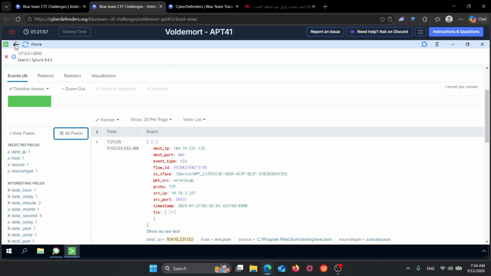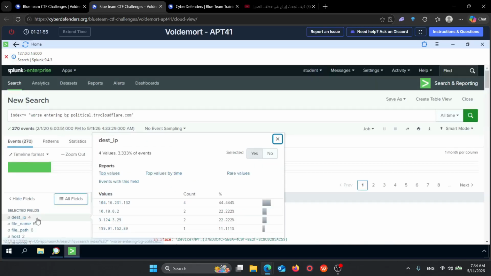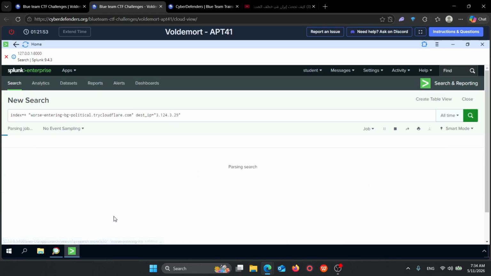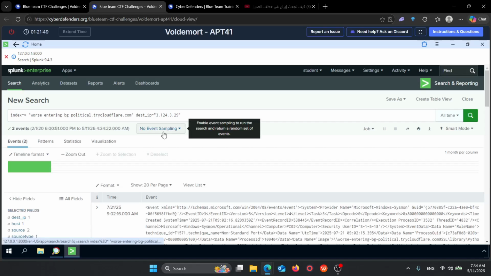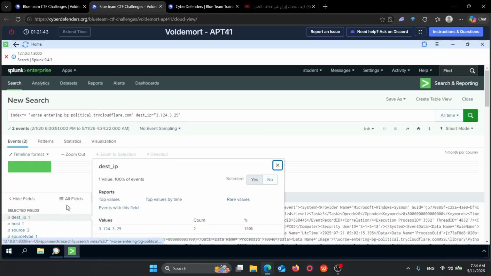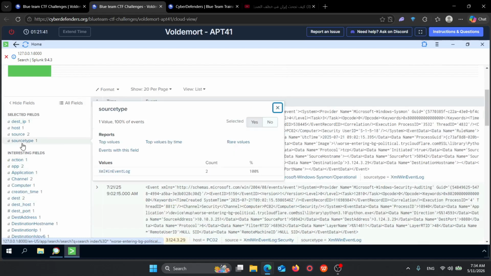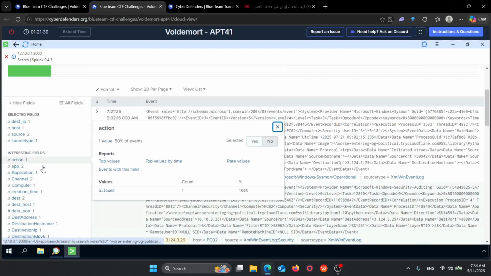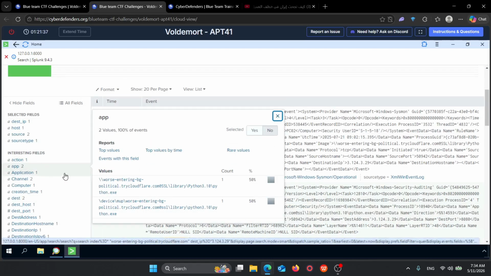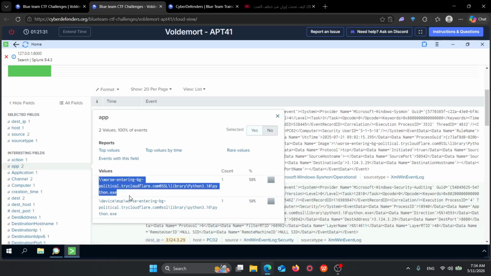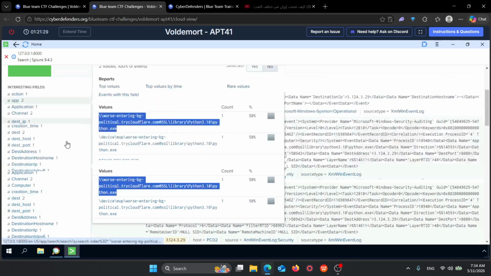So we can go back and choose this destination IP, or you can also search for event code 3, which indicates an outbound connection. It's from Windows event logs, perfect. If you look at the app field, it indicates that the process utilized here is the malicious Python process that was identified.